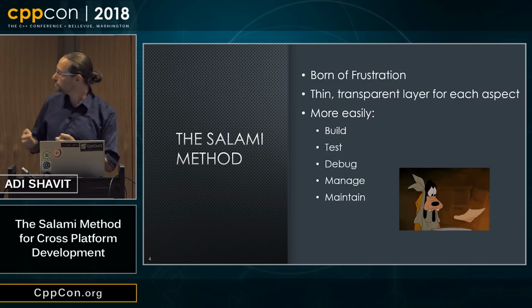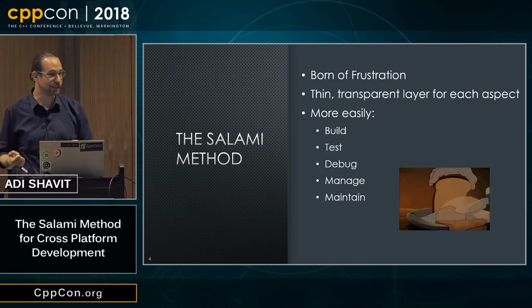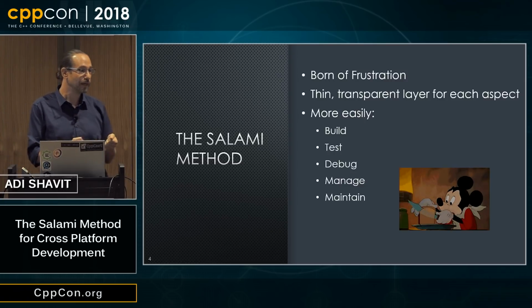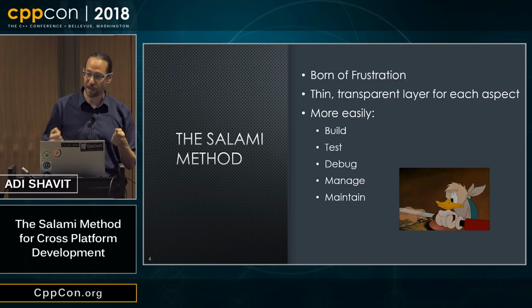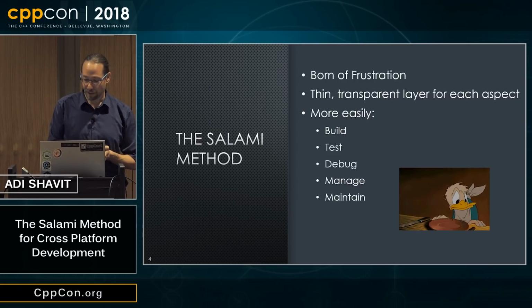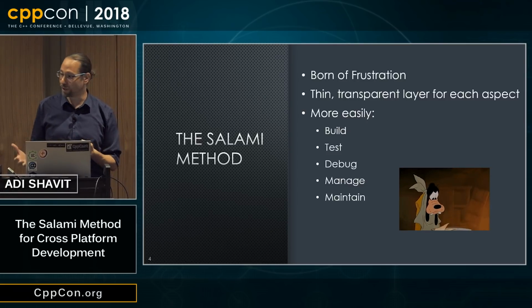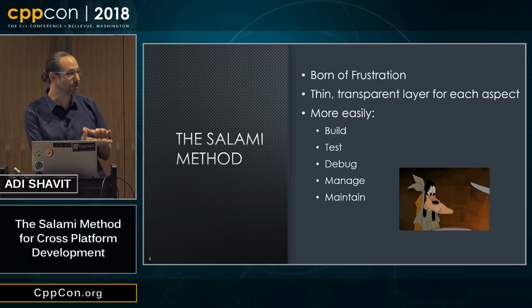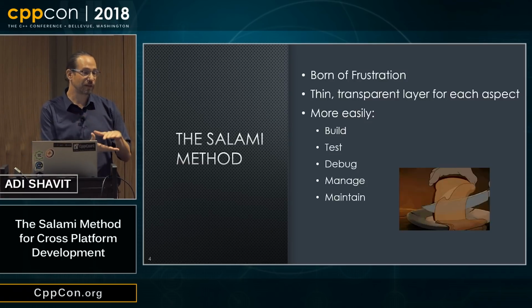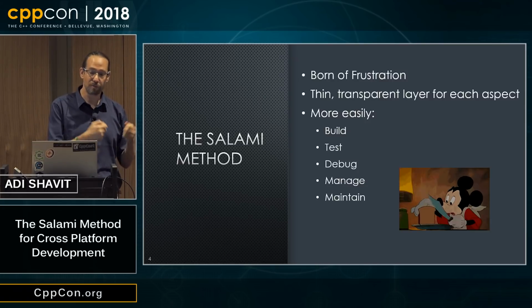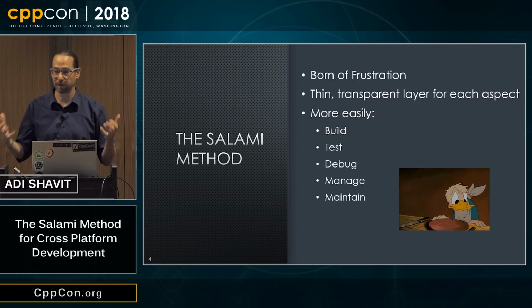What I will show you is basically, and that's the salami analogy here, that we're going to create a whole bunch of extremely thin and transparent layers, each one representing a different aspect of targeting multiple platforms. And whenever we do have to insert platform-specific code, it's only going to be limited to that particular place, where the developer who has the skill set to touch that only has to concentrate there and not mess with the rest of the logic.